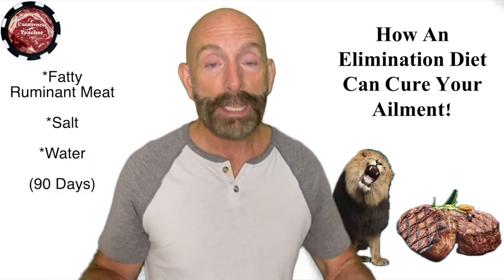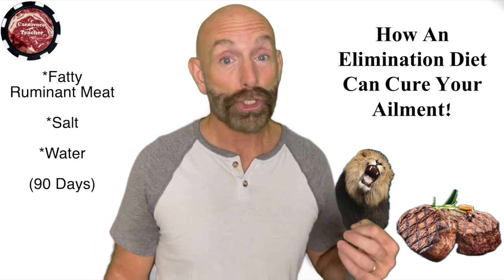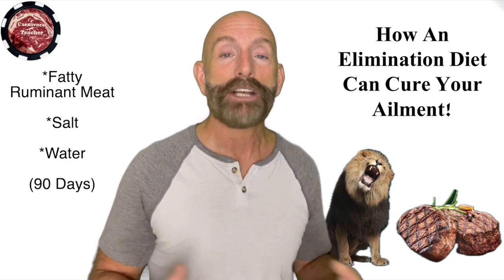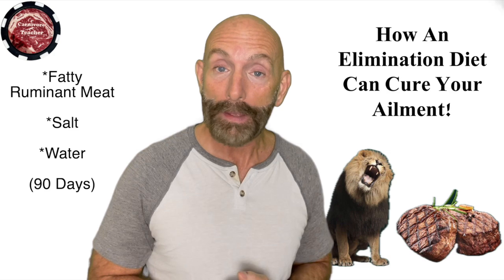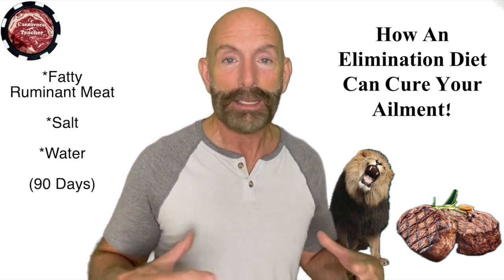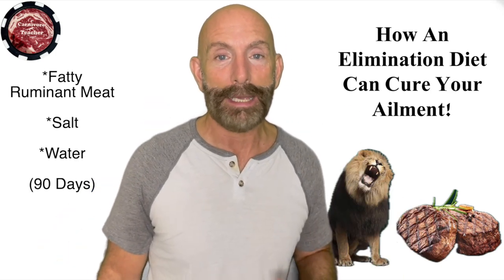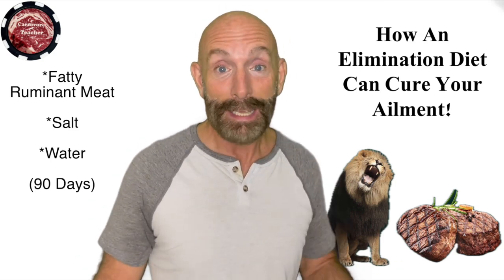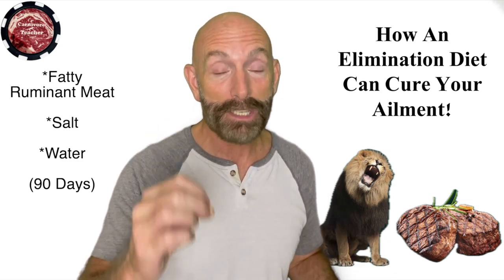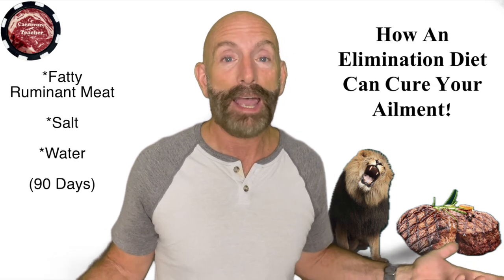Fish. Add some sardines, some mackerel, some herring, some tuna, some salmon, some anchovies, some shrimp, clams, mussels, oysters. If you love that stuff like I do, add it and watch your body over the week. Slowly. Everything is slowly. If you still have no symptoms at all, you have just now added back basically everything: red meat, lamb, pork, poultry, fish, and eggs. You added dairy, you added maybe butter, you added ghee, you added things to see if your body will react. And if you can pinpoint specifically what's doing it to you, you just make sure that that's the item you keep out of your body because you have a reaction to it.